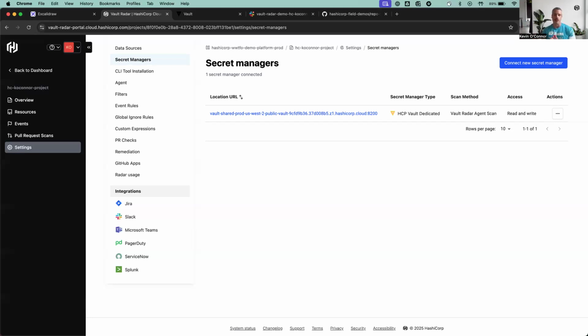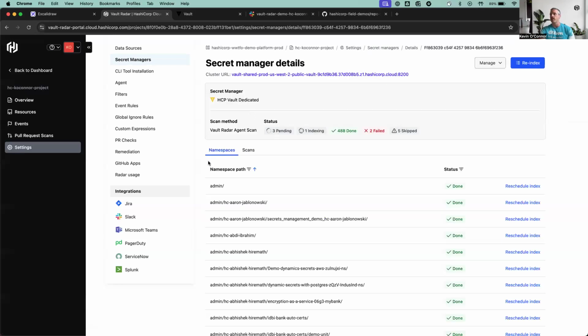In this case, obviously, we're using HCP Vault. And we have a Vault cluster configured beforehand. So if I actually click on this, we can see essentially how Vault Radar connects to our Vault cluster and scans for available namespaces, which are all indexed and stored by the Vault Radar agent for use as destinations for secrets, right? The other nice thing here is that this index can also be used by Radar to know if an unsecured secret it finds through a scan is also stored in Vault and has been mishandled and let out into the wild, right? Like that example that I just spoke about a few minutes ago.